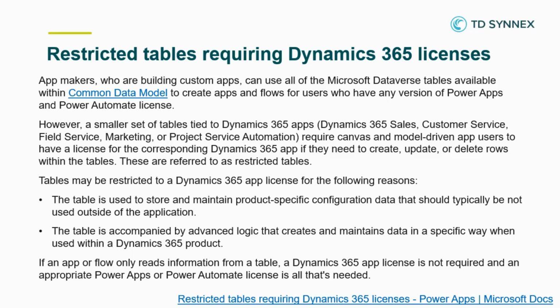Microsoft can choose whether they want to restrict tables or not, and you can see a couple of reasons on this slide why they might do this, but it will have an impact on the licensing. So if you are only reading data from a restricted table, then a Power Apps or a Power Automate license might be all that's required. But if you are creating, updating, or deleting rows within a restricted table, you will need to have a Dynamics 365 license for the corresponding app. So as per usual, the license that you need is down to precisely what you're trying to do.